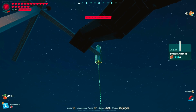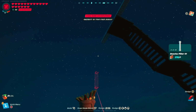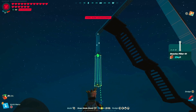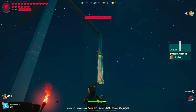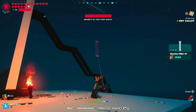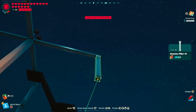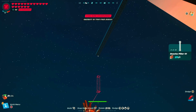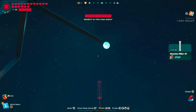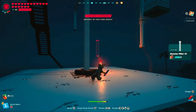And the reason I'm doing these evenly is because with the actual mechanics of this game, sometimes when you're putting these pieces in and you're doing too much on one side, the weight distribution can really throw off your building. So I suggest making sure that you do these one at a time across from each other and then doing the opposite ends. This will help from having anything moving into the wrong position that you don't want it to go. So we're going to do one there. This is really glitchy. I don't know what's happening, but just find an angle that works, and then we'll drop them down just like this.